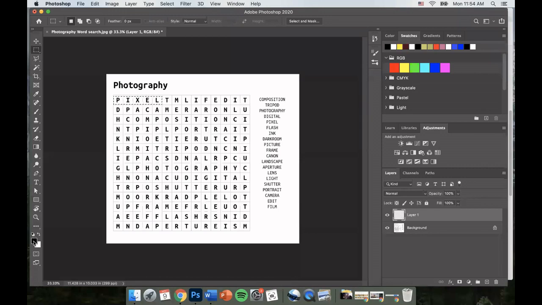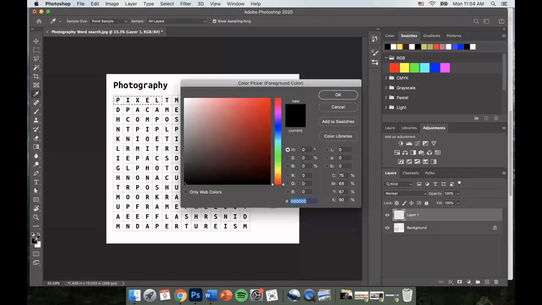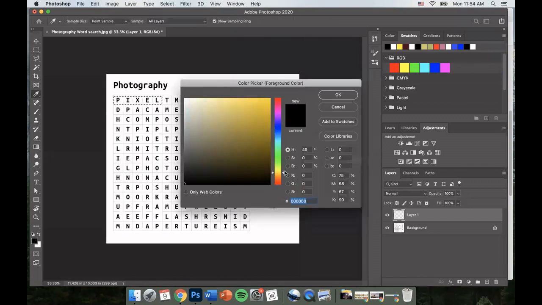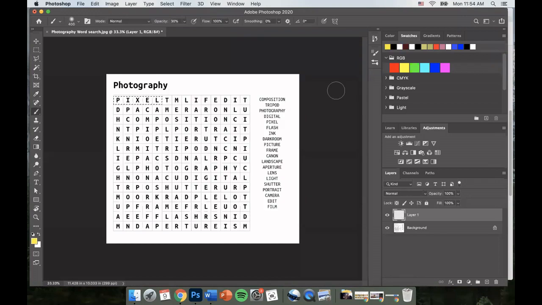We're going to go in and grab our color. You could switch to your brush, doesn't really matter, but I'm going to grab a nice yellow, kind of like we're highlighting. You can grab whatever color you want, but essentially something that's bright would be nice. Then we're going to adjust our opacity. So our opacity right here, we're going to adjust that down to about 30%. And you can either click off of the space or hit enter and it will accept that.